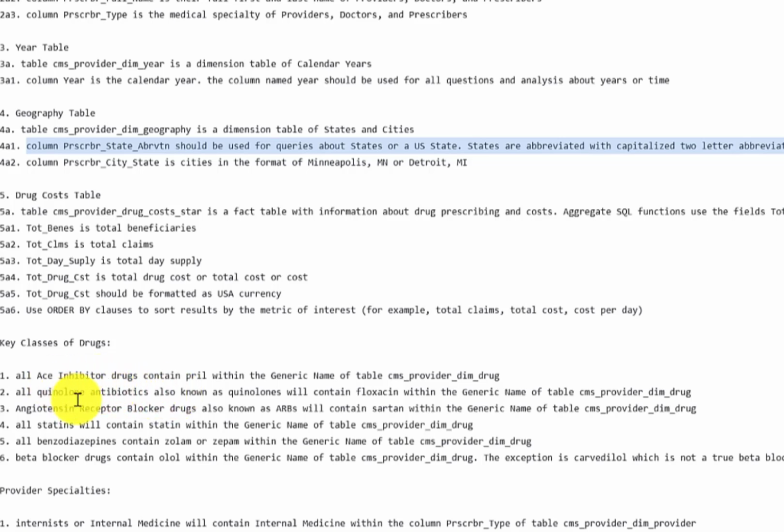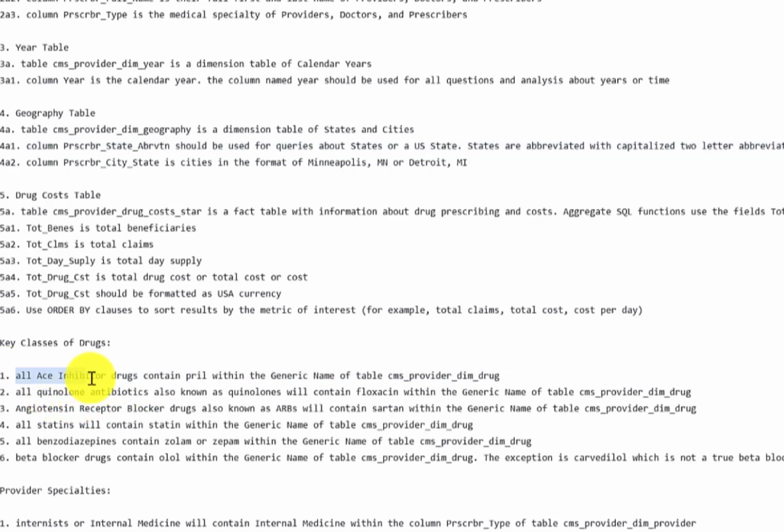From my perspective, this is one of the game changers of AI skills because in the past, if you wanted to add a filter for ACE inhibitors to a database that does not specify which drugs are ACE inhibitors, you would either have to create a new column to your drug table, potentially a separate table that snowflakes off of that table and does some filtering context, or perhaps write some very complex queries in order to enter the filter context on the back end. So having the ability to have some unstructured instructions that effectively give you filter criteria that can then be used with natural language query is extremely powerful.